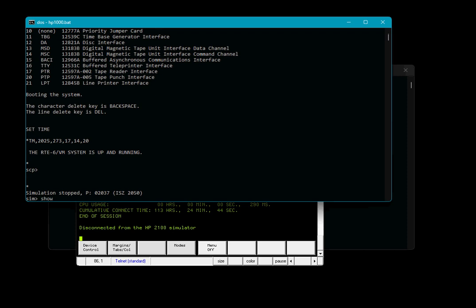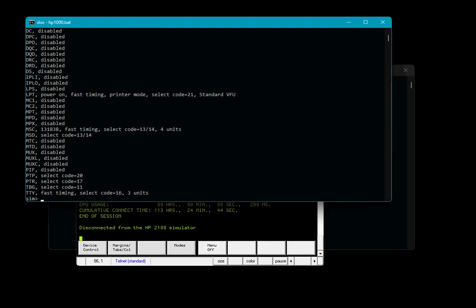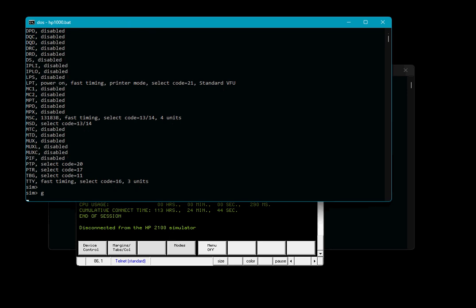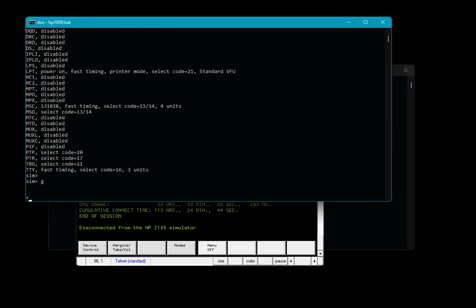So I can do a show div on either one of them. But the nice thing about doing it this way is if I hit an up arrow, I can see the commands, and I can go back and retype commands. So if I've got to do a whole bunch of commands, then I will use Control-Break and get into the SIMH or the SIM prompt. Otherwise, I will just do a Control-E. And at this point, to get out of SIMH and get back into the simulation, you just do G for go. And so I am back to the HP 1000 prompt.